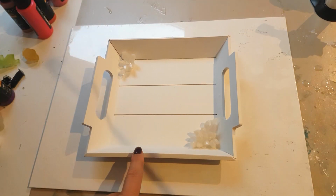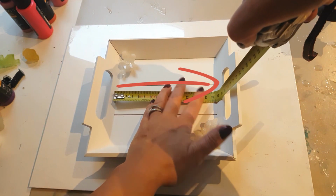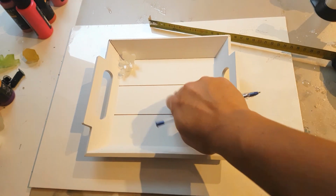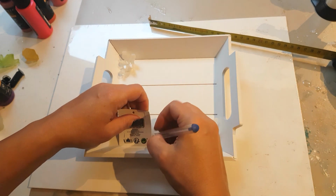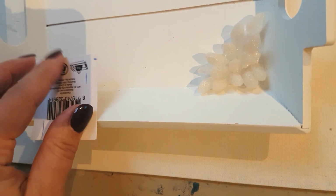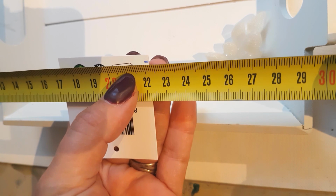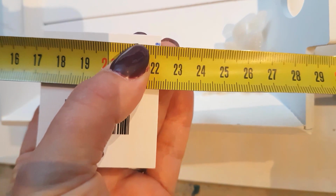For a square shape, you do the same thing. You measure from the inside to the inside, lengthways and width. And then you can do the same thing. It depends, if you're just doing one of these small trays, you can decide how high you want the depth. So I will do it about there. And that will give me 0.2 to 3. Let's say 0.3 just in case. It's always better to make a little more resin than not enough.